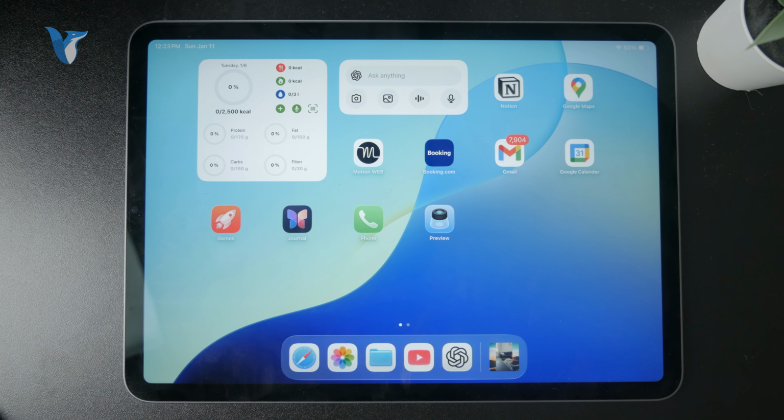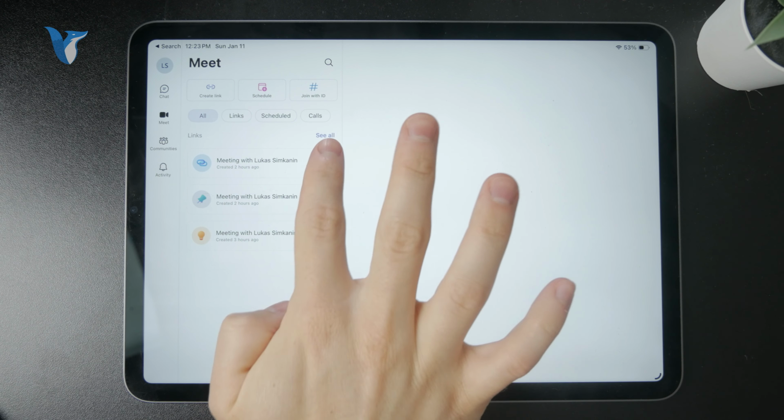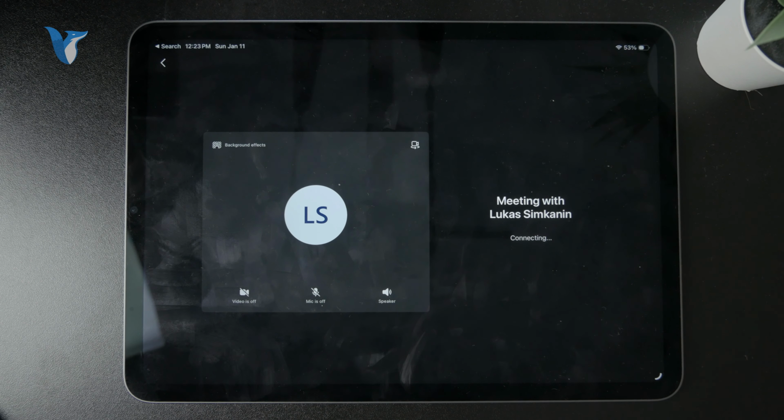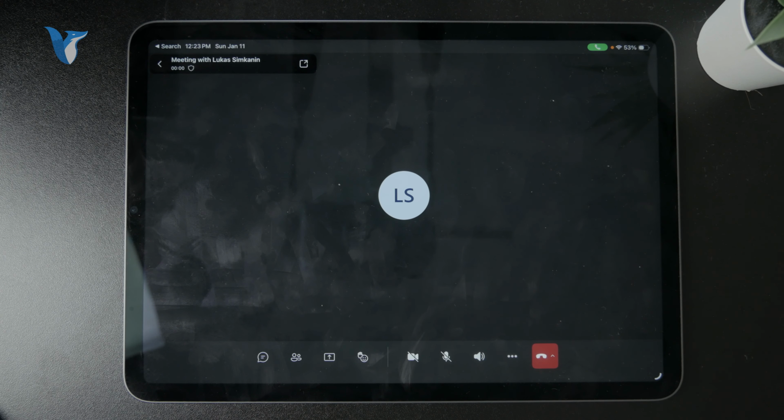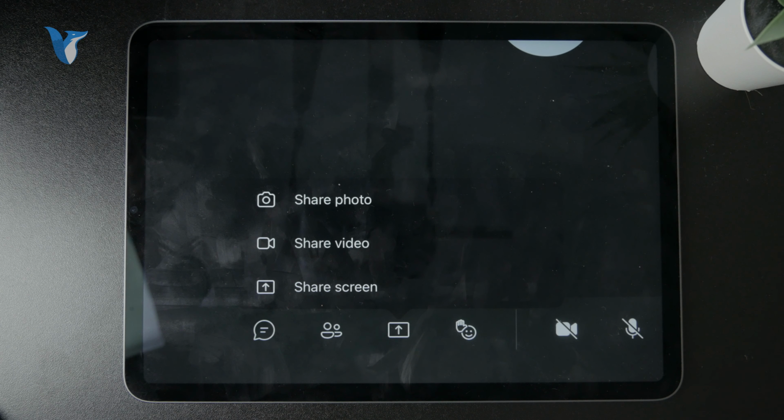Well, of course, you can see that you open up the meetings app, the Teams, and you basically can join whichever one you want. But in order to present something from your iPad, it kind of depends on what it is. But you will most likely use the arrow button below in this rectangle, so you can click on it and then decide if you want to share a photo or video.